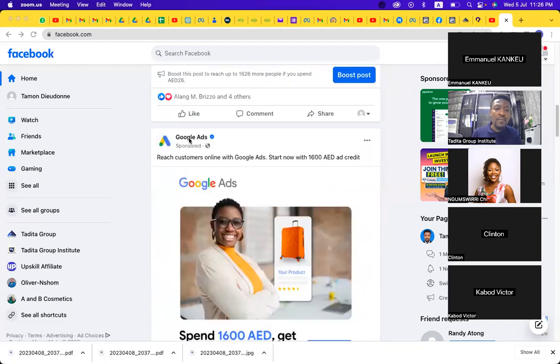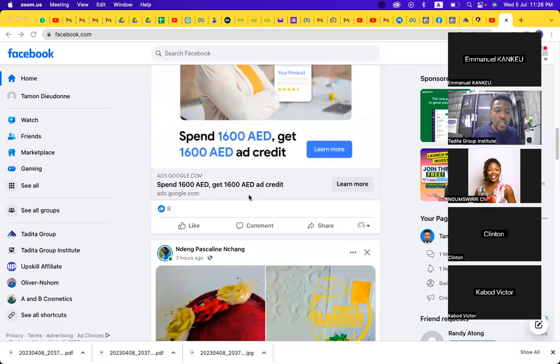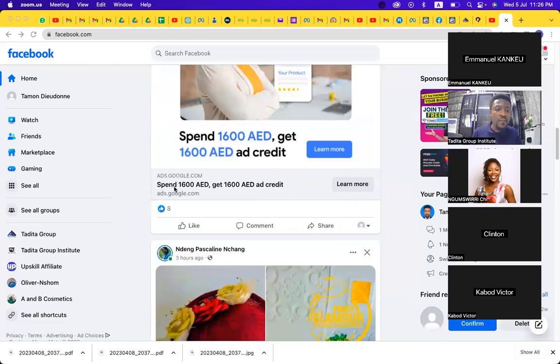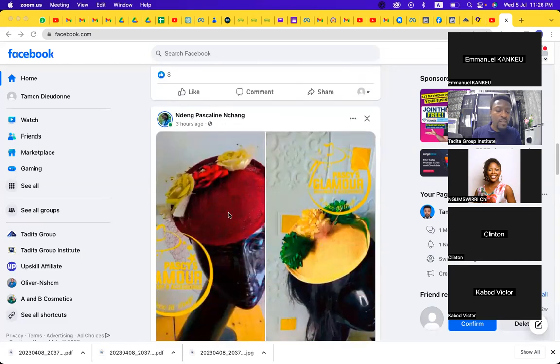Okay, so we have the name of the account, the word sponsored, which means a paid ad. We have the text, we have the image, we have the button. This is the button. We have the headline, the button, the like, the comment, and the share. You look at this, this is a free ad. So the first thing that should come into your mind when you're looking at an ad is, is there a promoted label below the name of the account? If there is no promoted, then of course we just keep going and you continue.